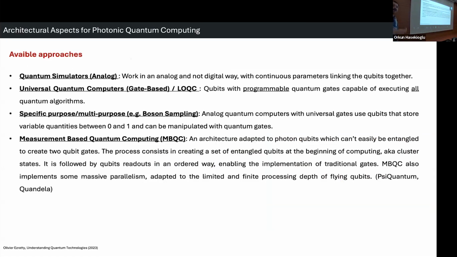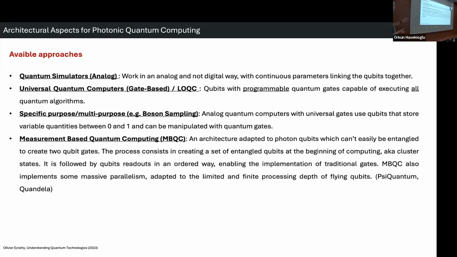I want to call this the algorithmic approach for hardware. I mean, you want to solve something, you have a problem, you have some nice algorithm for it, which can be implemented in universal gate computing, etc. You don't know the platform, but then you need some hardware to implement it. How do you propose to solve this problem? What we have are quantum simulators, which are just analog computers.